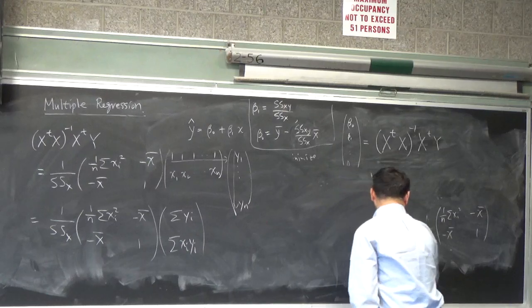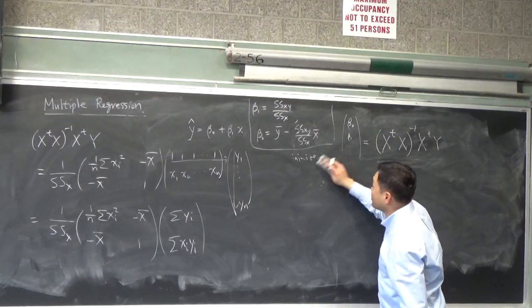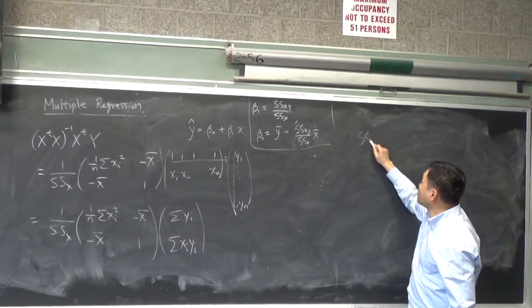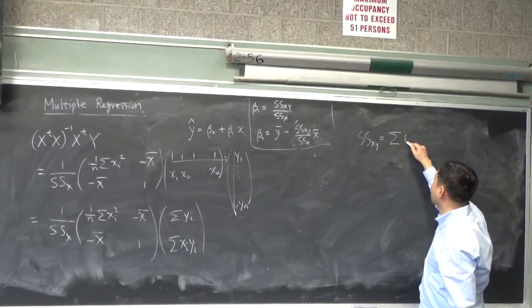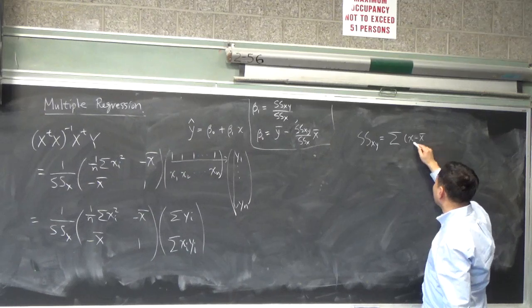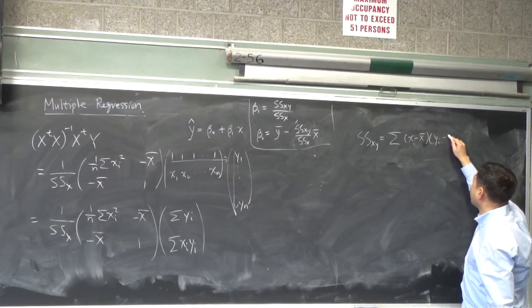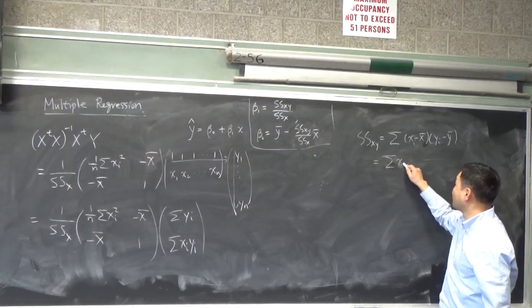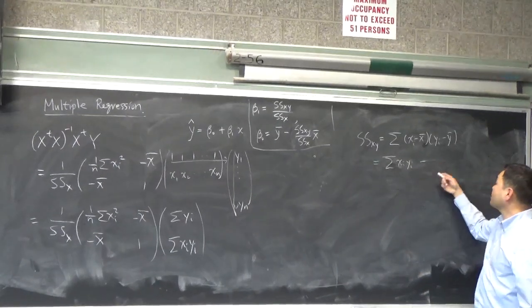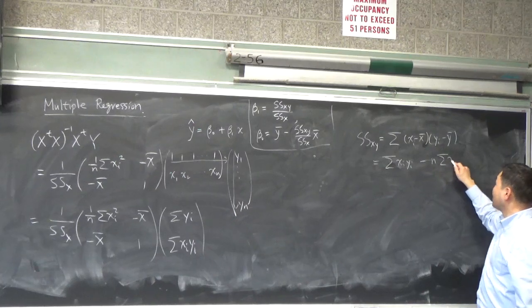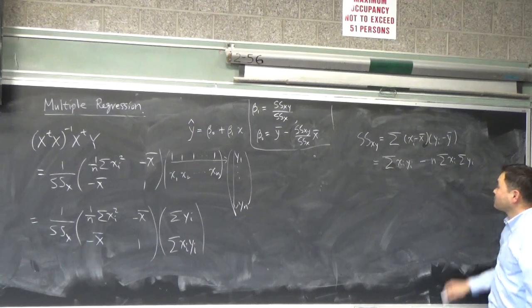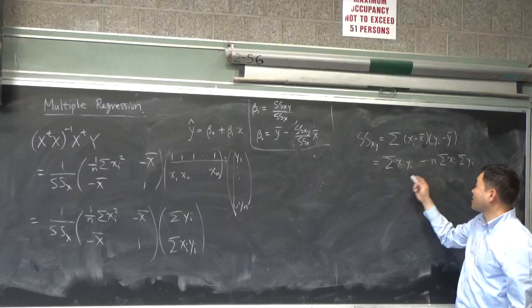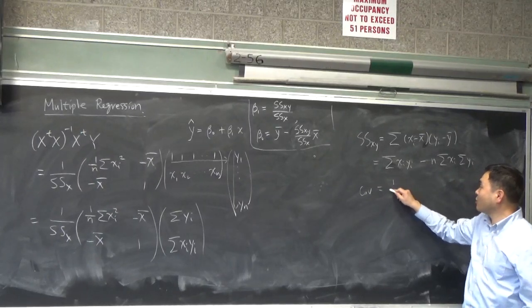So just to remind you, let me write down a formula that we've done a long time ago. The sum of squares of xy was defined as the summation of xi minus x bar, times yi minus y bar. But there was a formula for this, which is the same as the summation of xi yi, minus n times x bar y bar. And this is really a special case. I didn't write it like this; I actually gave you covariance, which is more like 1 over n of this.